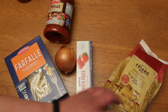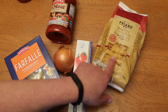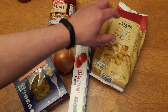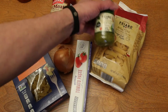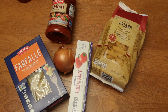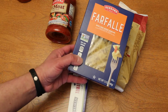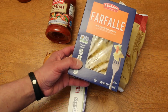We also need some pasta, and I went to Aldi, and they had this Priano rigatoni bronze cut pasta. This was, I think, 99 cents for a 16-ounce bag. We're going to use 10 ounces of this, so we're still going to have 6 ounces left to do something else with. I'll probably cook it and serve it with this pesto, which is also Priano brand. So if you can't find this, they also have the farfalle, which is the bow tie. I think farfalle actually means butterfly in Italian, but I could be wrong on that.